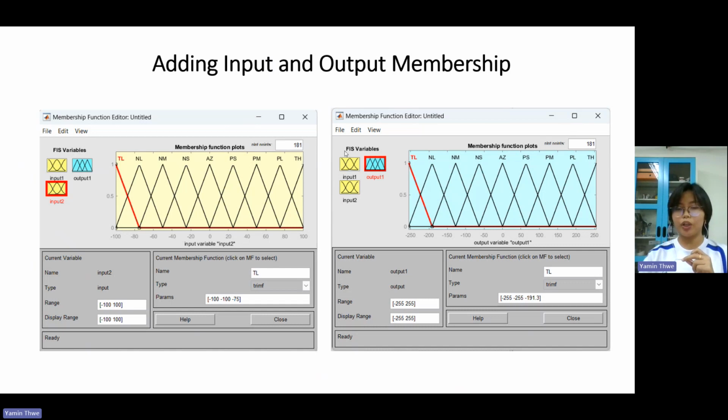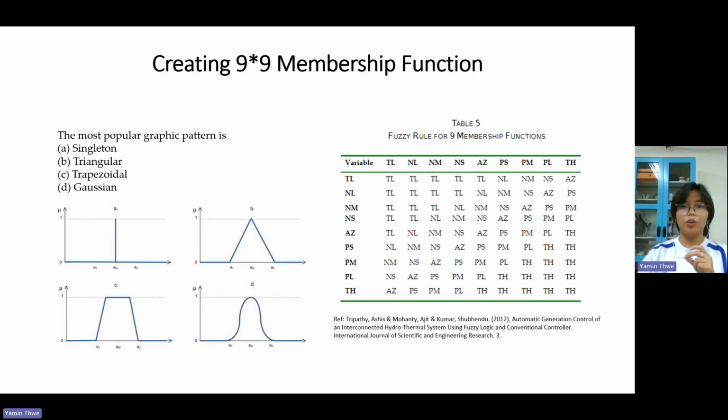After that, we also need to declare the output. For the output, as I declared before, from minus 255 to 255, I distributed the data and added the membership functions here. After we create the two inputs and one output, we can create the membership functions.